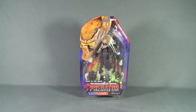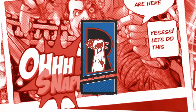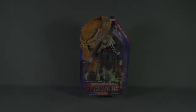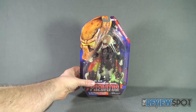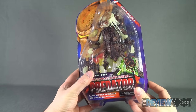Today's Toy Spot. We're having a look at the new NECA toys, the Ultimate Alien Hunter. This is the Stalker Predator. This Predator has all-new additional articulation with a removable mask, three spears, and he glows in the dark. This is a continued look at the more Kenner-inspired Predators from the new NECA Predator line.